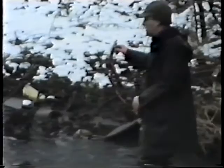Here I have a backup set along the bank, just in case any mink gets caught here and you get any more running up the bank, because the mink come along here and they run along the bank. The mink being a member of the Mustelidae family, the weasel family in other words, they like to keep running along the banks. Although they go into the water for their food, or to escape danger, or to go around any obstruction that's in their way. Always remember this, they like to run the banks.